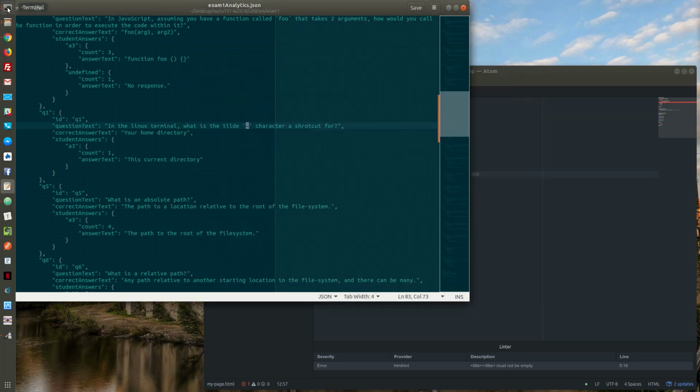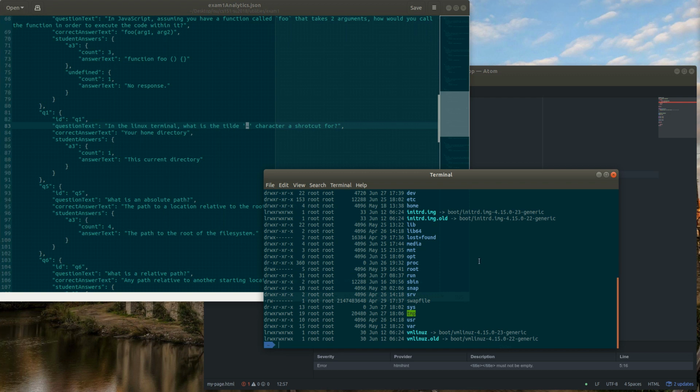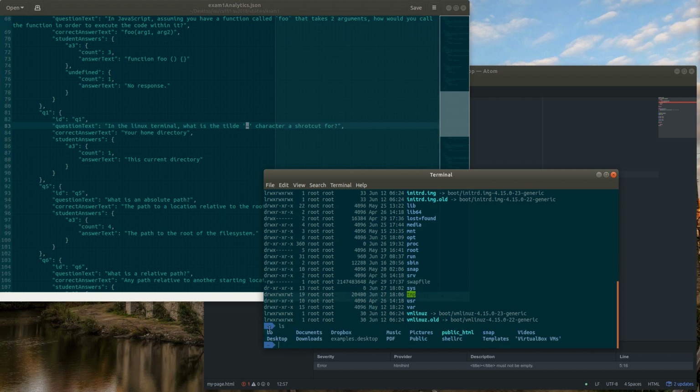Let's get the terminal back up. Right now I'm in my terminal, it says tilde because I'm in my home directory. This is a standard Ubuntu operating system installation. On the CS server, your home directories are in slightly different locations, but on most Linux systems, it's /home/ whatever your username is, and that's your home directory.